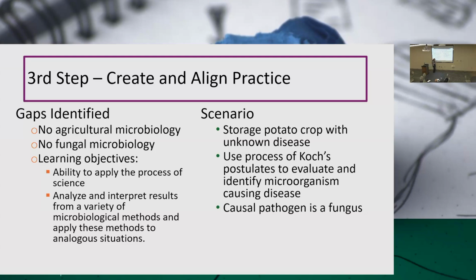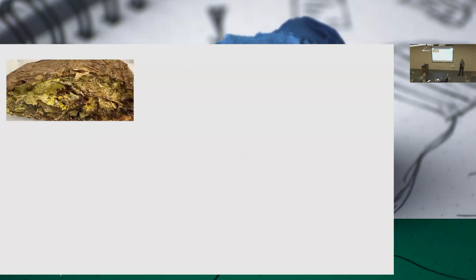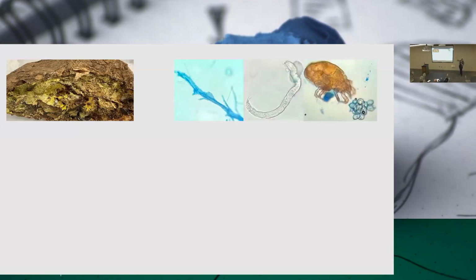So I'm going to show you some student pictures from this process and what it looked like. Here was our first set of diseased potatoes that we got from Gary. They were delicious looking from a microbiology perspective. When we first did microscopy on this, we got nematodes and mites and hyphae, all sorts of fantastic microbes that you may not encounter in other ways, but you probably would if you took a soil sample and did some soil evaluation as well.